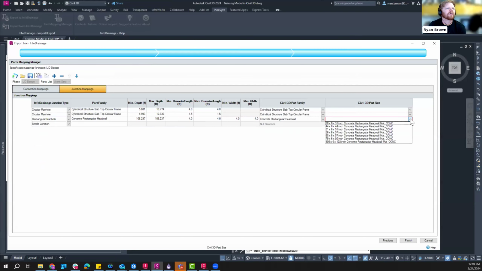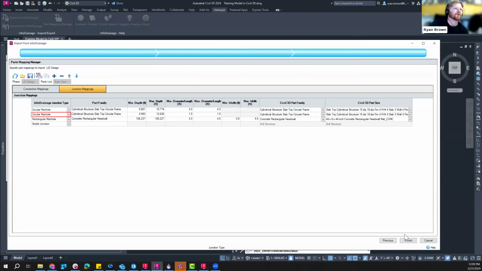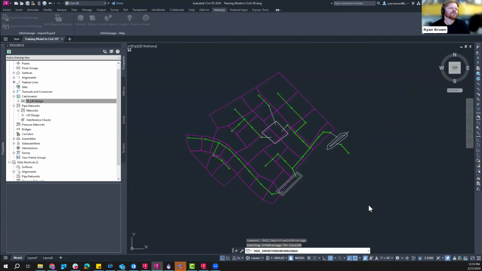And if we scroll over to the right, that's not populated just because we did make those changes, but it's just a matter of coming through and again, selecting those different things. I'm just going to pick kind of random ones because again, it's not a super great parts library, but really the concept is that we're able to identify the parts family and the part size there. Once I hit finish, it's going to start that routine of bringing that data in.